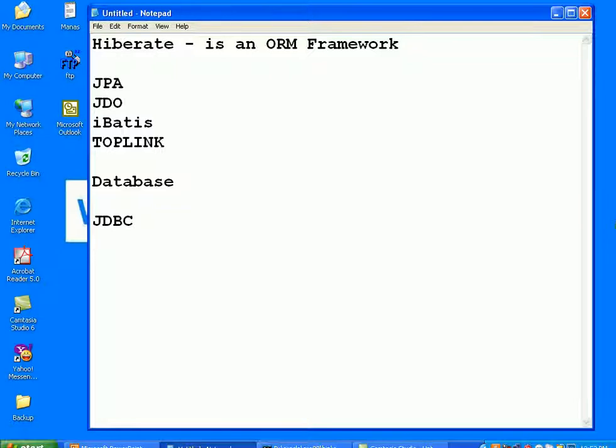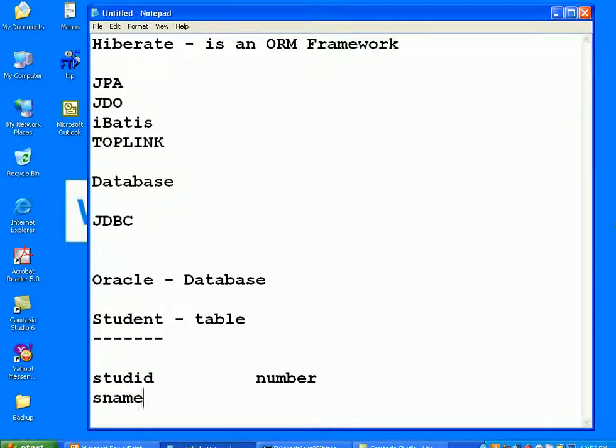So ORM framework is nothing but, for example, let us assume we are working with the Oracle database. In this Oracle database, we have a table called student, which is a database table. In this student table, we have stud ID as one column, which is of number type.